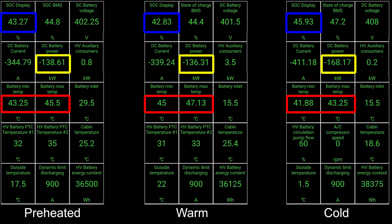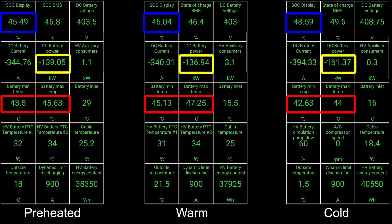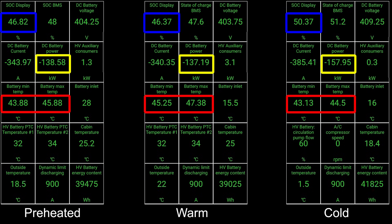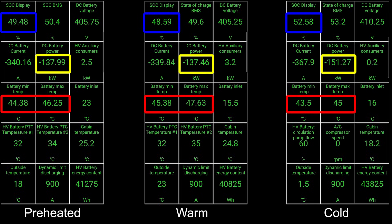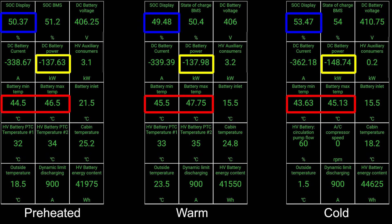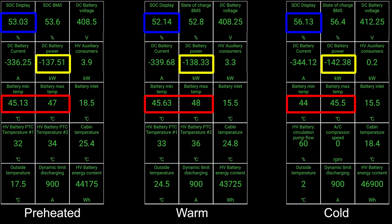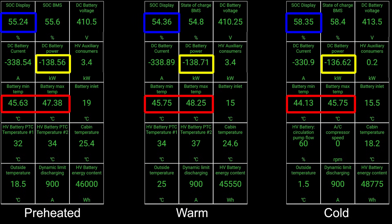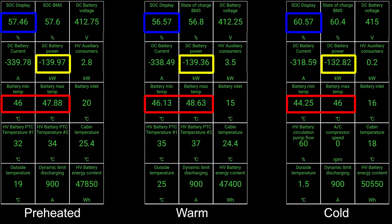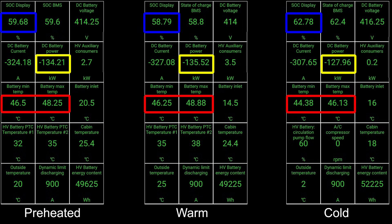As I mentioned, it seems like the first throttle point is at 45 degrees. The warm session in the middle might even hit 49 degrees, but the cold session is actually leading, also if you look at percent versus the two other sessions. On purpose, I did not preheat until it stopped — I preheated earlier. So this video is maybe to show Volkswagen how they can try to tune the software differently to get a flat curve. Eventually the cold session goes slower, but it has a nice and flat curve.